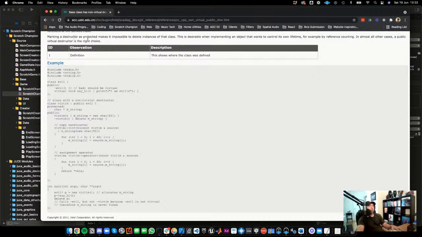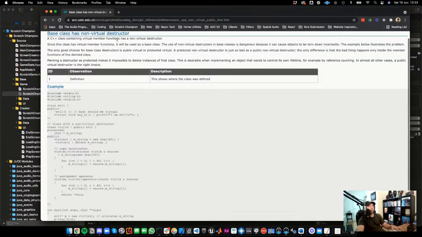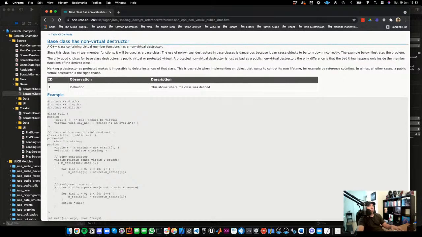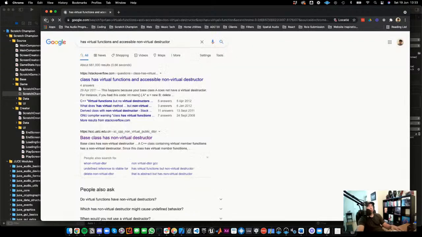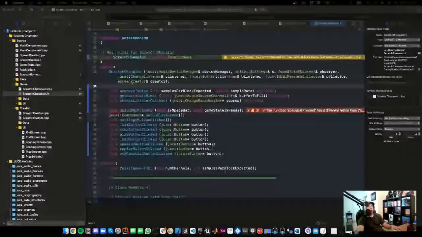Marking a destructor as protected makes it almost impossible to delete instances of that class. A good choice is public virtual or protected virtual. So virtual destructor. So not sure. So what should it be like this?